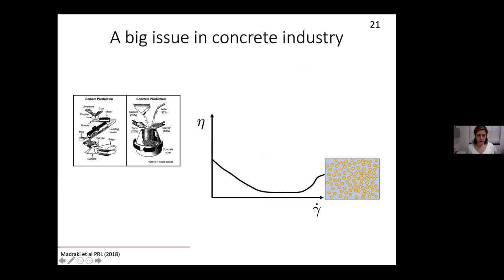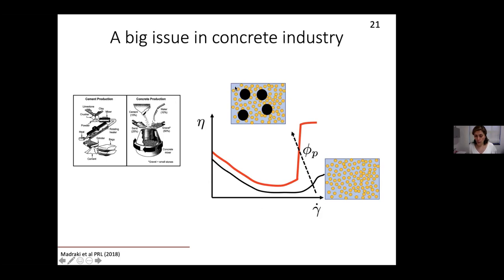Basically, cement or concrete behave like a continuous shear thickening material, and the rheological behavior is similar to the cornstarch suspension in water that I just introduced. When you add large particles, sand and gravel and ash and fillers, into the system, they see a huge change in the rheology, from something that behaves like a continuous shear thickening to a discontinuous shear thickening.